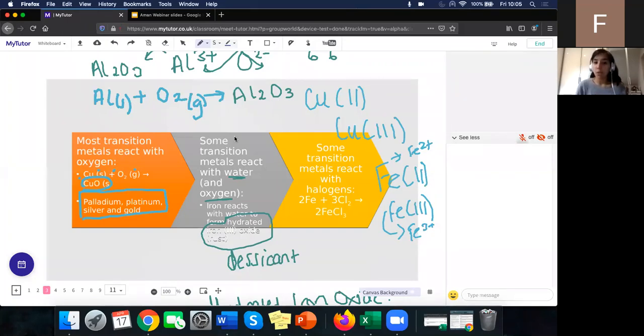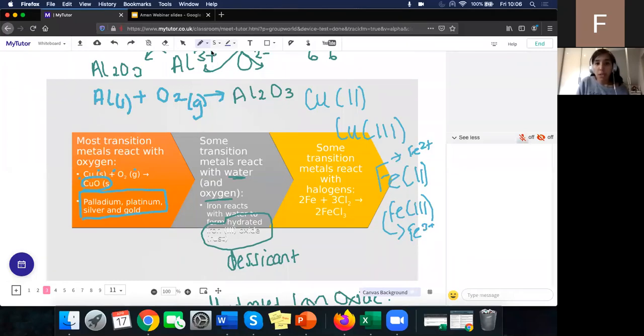So there's weak forces there, which means not a lot of energy is needed to overcome those forces, so they have low melting points. Another example would be in covalently bonded structures. So remember things like oxygen. Oxygen is covalently bonded and it forms a pair, but oxygen molecules, even though they go around as pairs, remember there's weak intermolecular forces between the pairs of oxygen. So what that means is that when you try and boil oxygen, so remember oxygen at room temperature is a gas, that means it has a low boiling point. And the reason for that is because there's weak intermolecular forces between the molecules of oxygen. So hopefully that explains what melting and boiling points are.